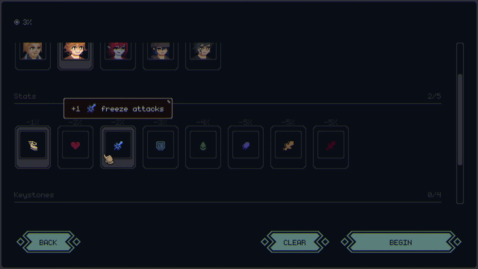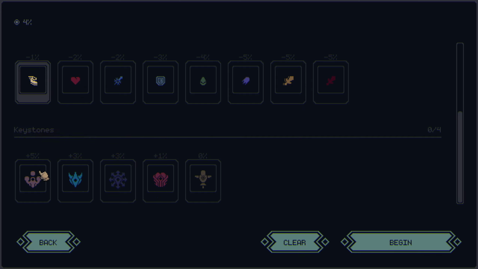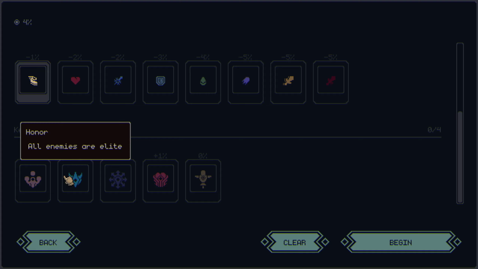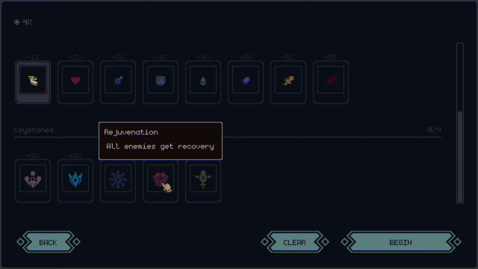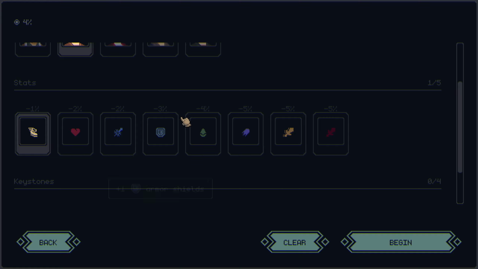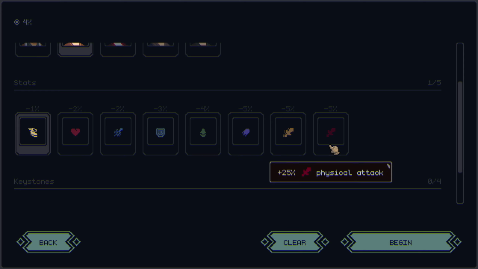Oh, you can pick more than one. Well, how many can I pick? I don't know. We'll come back to that, I think. Keystones: every battle will be filled with 6 enemies. All enemies are elite. Get a random status effect every turn. All enemies get recovery, and enemies replaced with a dummy. Infinite gold. Let's go back here for a moment. I will add, let's see what that does. Okay, it didn't do what I thought it might. Let's try that one.